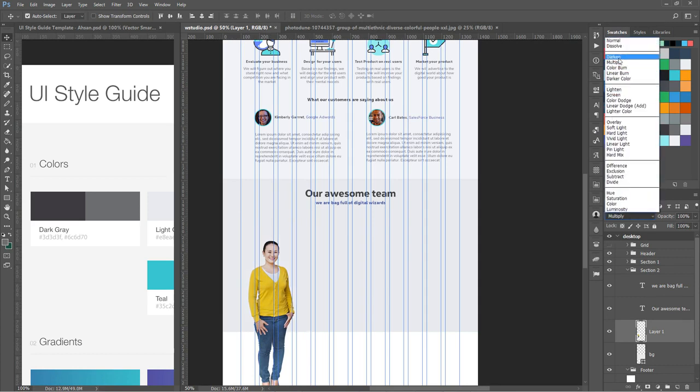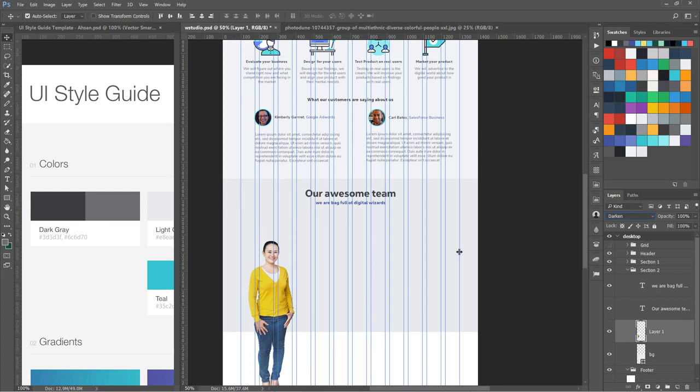I think darken is going to work well on this light background. And the second thing we are going to do is clip her inside this background. So this is how I did this very simple trick.